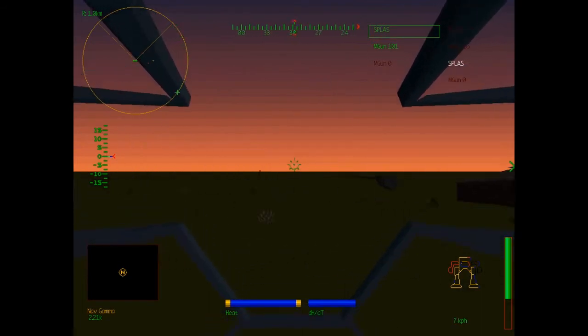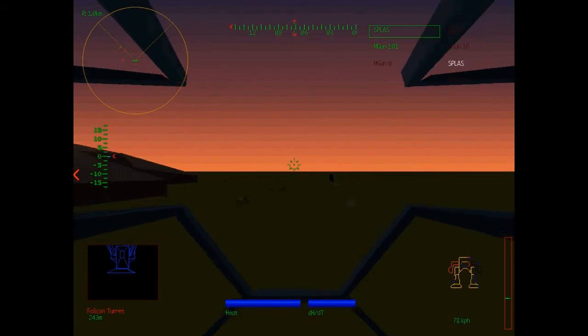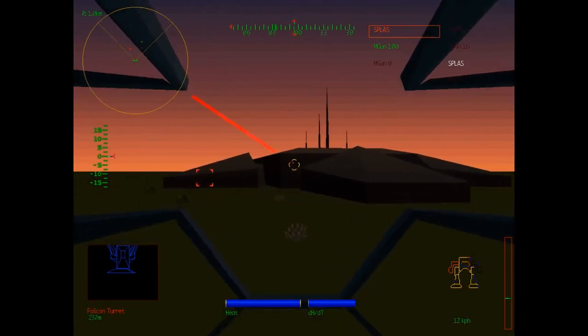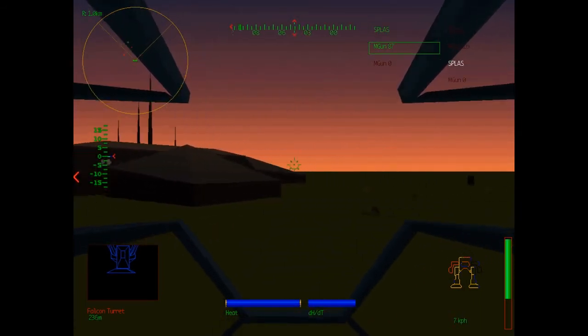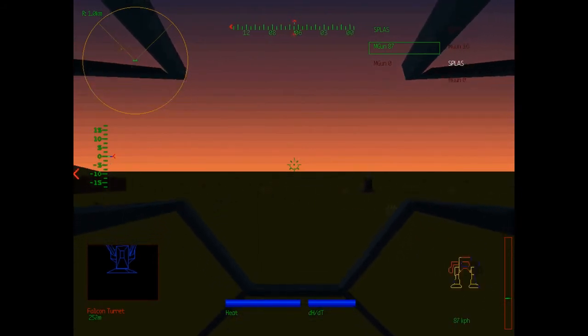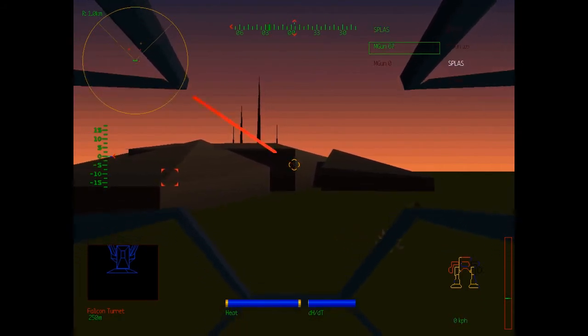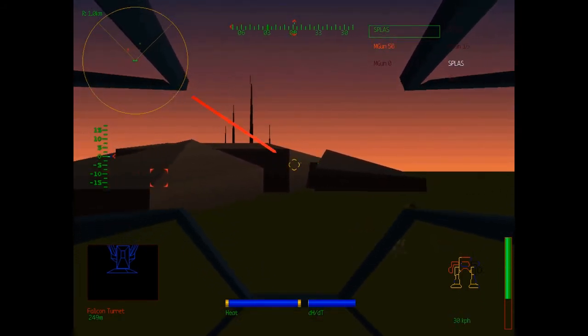Oh, what's hitting me? How is it hitting me? That's behind the thing. Oh, bullshit. Ow, stop it. I have no armor. My internals are fucked. I'm probably gonna die. God, stop it.